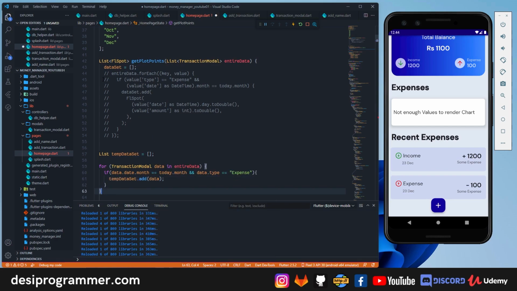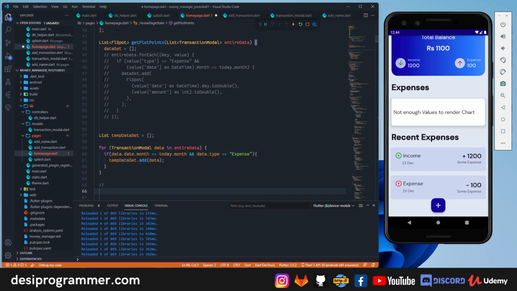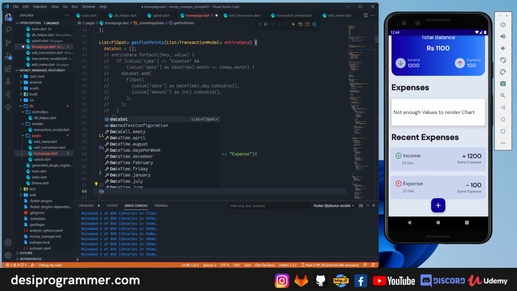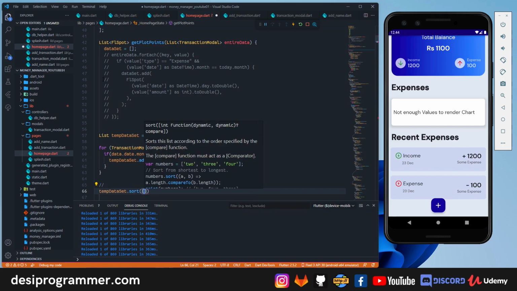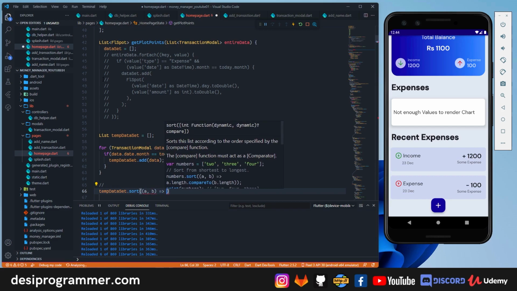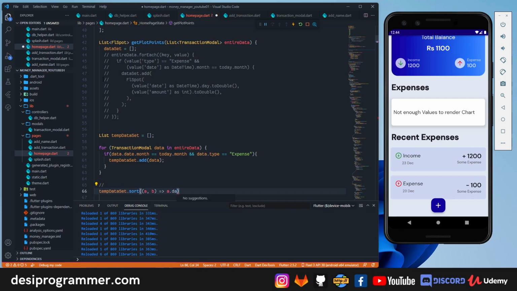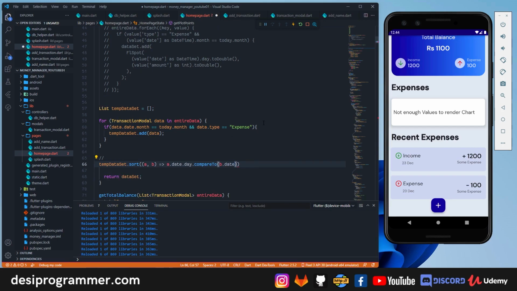All right, so now that we have a list of expense of this particular month, I'm going to say tempDataset.sort, and we are going to sort for two values of a and b. So for two immediate elements a and b, what I want to do is a.date.day, and then I'm going to say compareTo b.date.day.